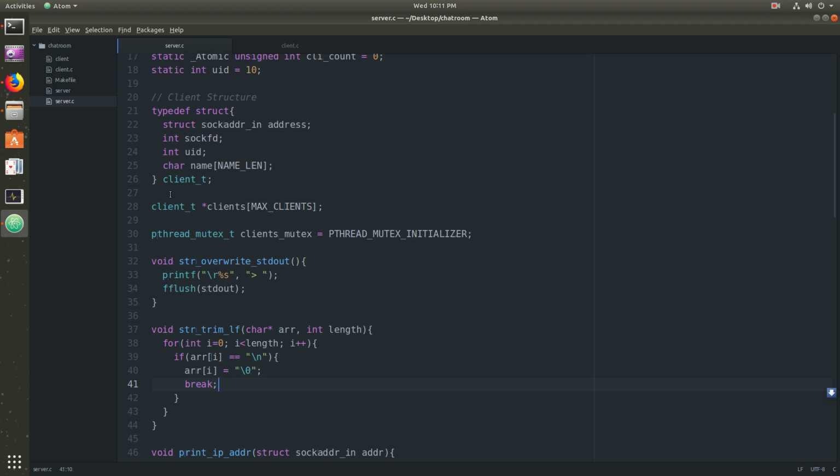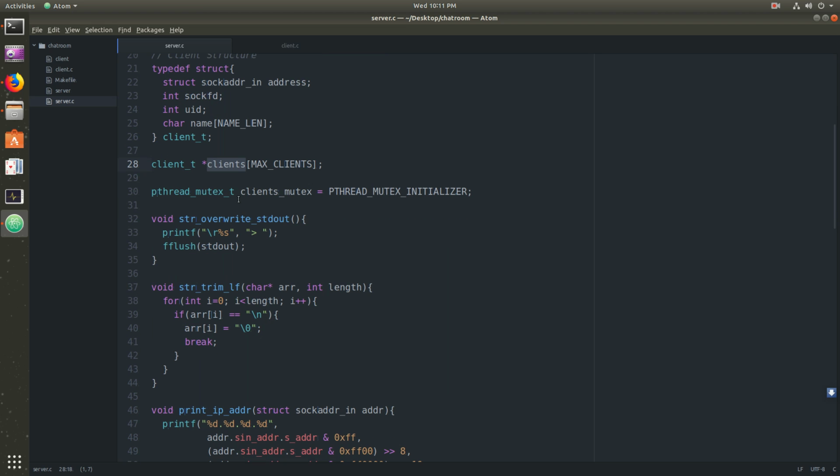The next two functions are important. The next two functions we write are how to add a client into the queue, that is this client_t array, and how to remove those clients from that array. Okay, in place of an array you can easily write a linked list also. A singly linked list is going to be much better, but this array is not even that bad. We can also write that using the array.